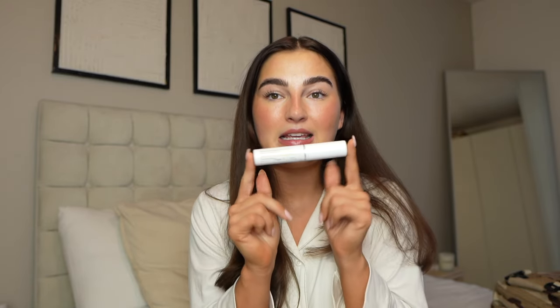And then the next thing I'm going to go through is SkinnaMe. You know I've been wanting to try this. When I was going through my really bad hormonal acne phase, everyone in my DMs was either recommending this or Dermatica. If you don't know what SkinnaMe is, it's essentially an online kind of prescription skincare dermatology service. You send off pictures to the team, you answer a bunch of questions, just letting them know what your concerns are, and then they give you this.